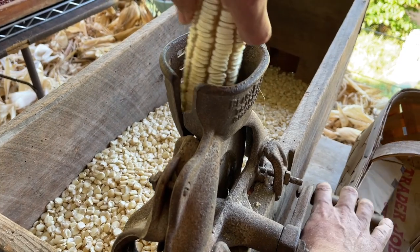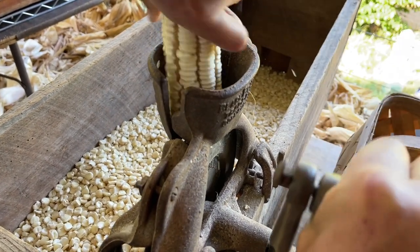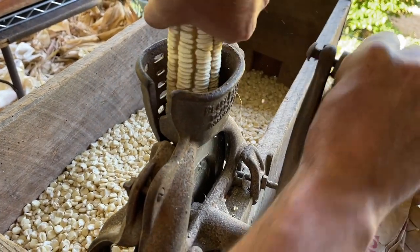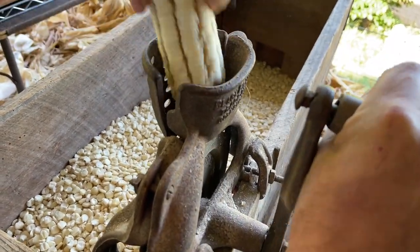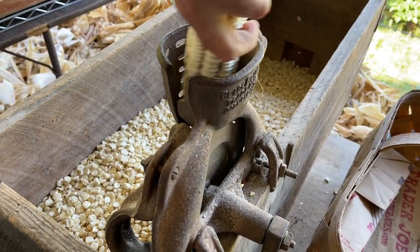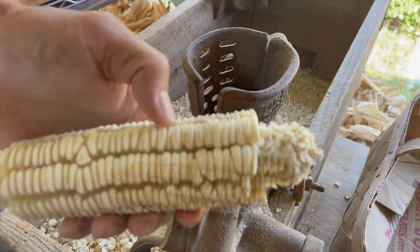Same with this big end here where the grains are all odd shapes and sizes. Just feed that thing in slow. You can chew it right back there to where you're getting to a good size. Just go slow. Just get it back to where they're uniform in size, just like that.